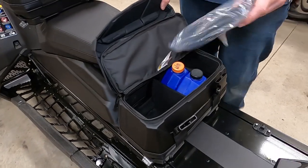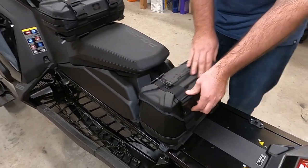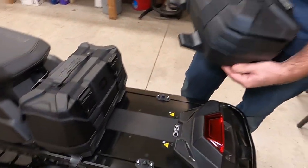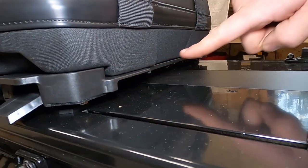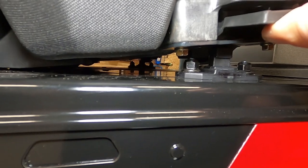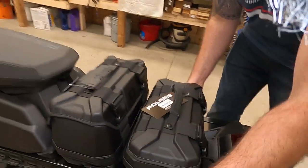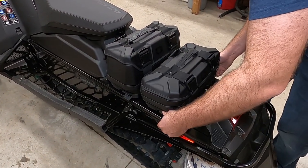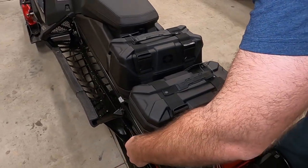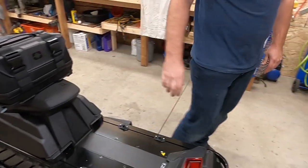Remember this is just a single bag — the 8-inch tall. It does fit a fair amount of stuff and you can carry some oil in it, since Polaris doesn't currently have anything for carrying oil. Here is the 8-inch low bag — not as tall. This is another option: the other feet mount right into this existing bracket. When you put this bracket on, you can see it slides right into there. Lift these up and it sits right in — just like that. That bag is not coming out of there. To take it off, you just pull it up quickly. It's a pretty quick little system. If you have all your stuff on at the end of the day, you get to your hotel, undo that, lift it off. So that there is a two-bag option.